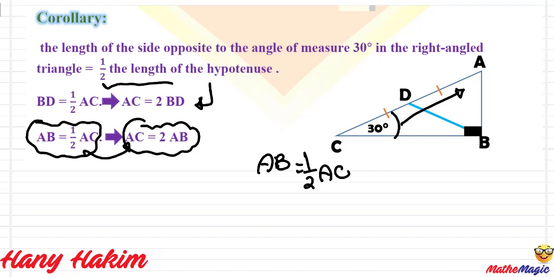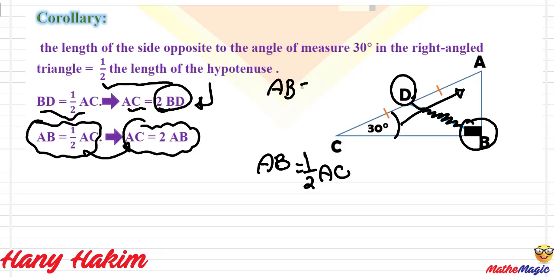Another step we studied a little while ago. It said that once BD is a median, the median drawn from the right angle, it is half the length of the hypotenuse. So BD equals half the length of AC, and AC is twice or double that BD. So I can say that AB equals BD equals half of that AC.